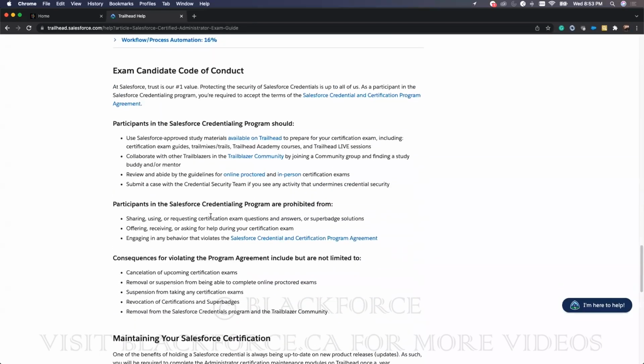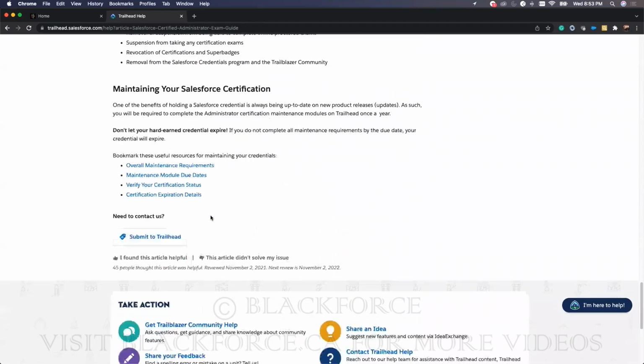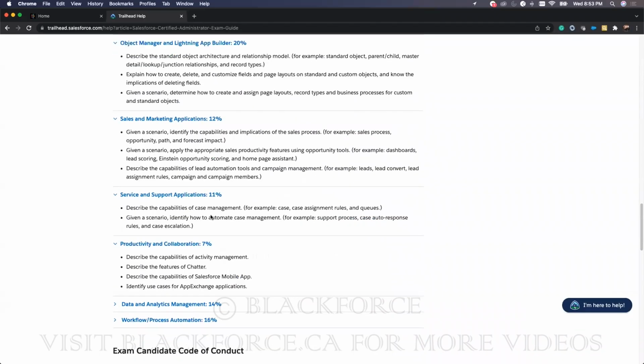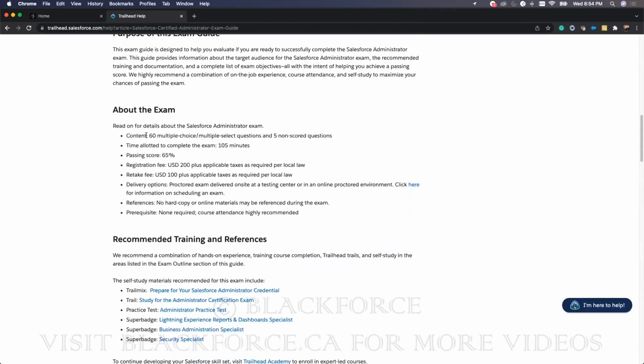Now, breaking down the certificate, breaking down the questions you have to answer, you have a total of 60 multiple choice questions and 5 non-scored questions. So chances are you will get some questions that are not graded during your exam.